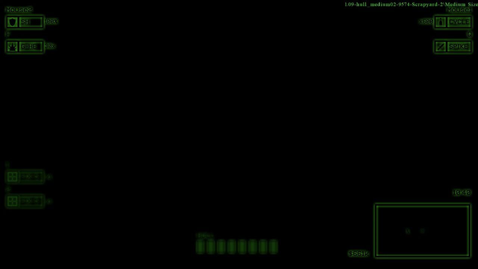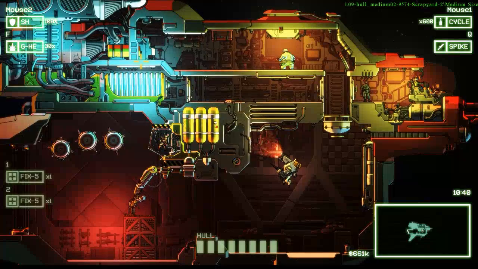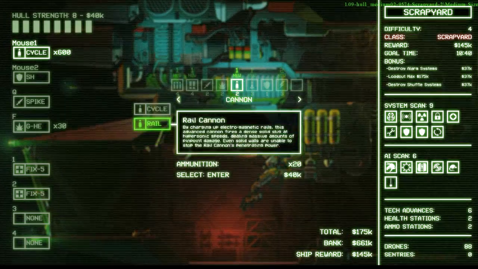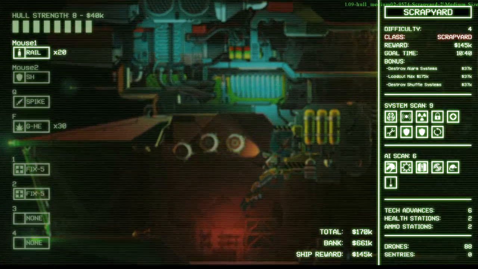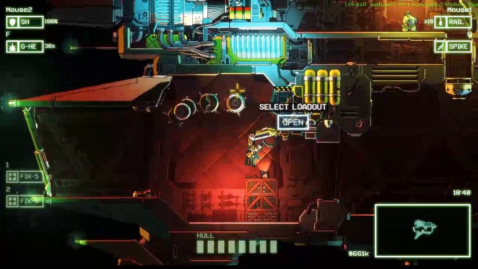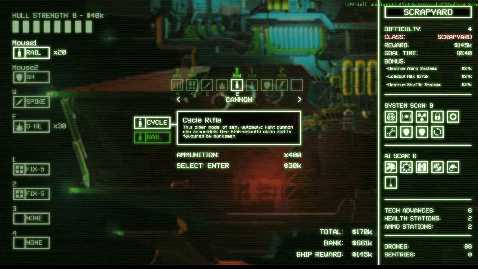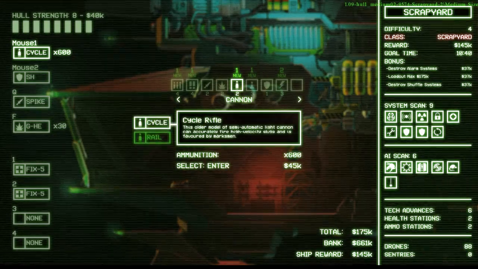Honestly, probably just destroy shuffle first, and then destroy repair. Hopefully we can make this work. Alright, let's see what we got. I really like the cycle rifle. I would use this, but it's 20 shots, and I don't want that. We're also at our limit. Alright, what else we got?